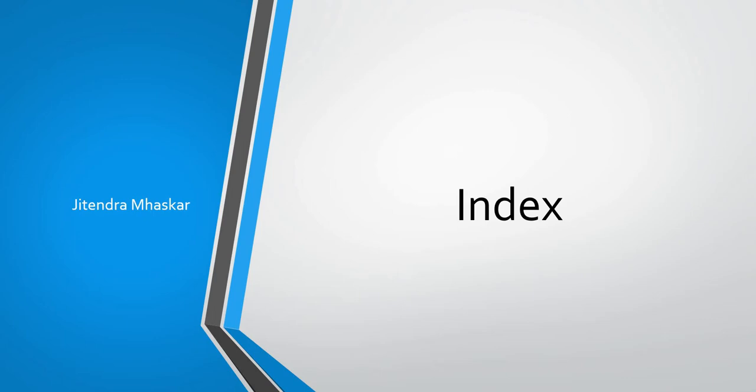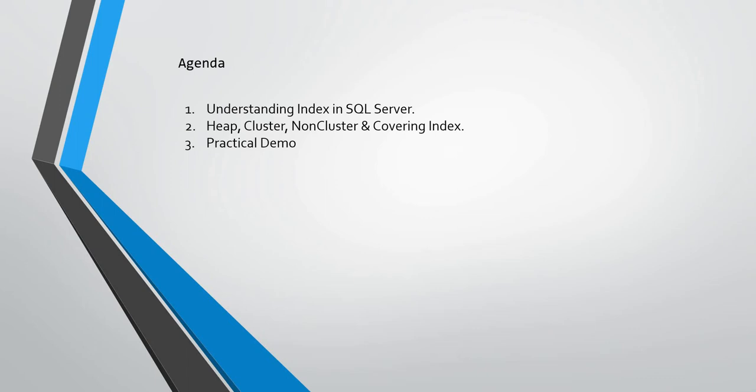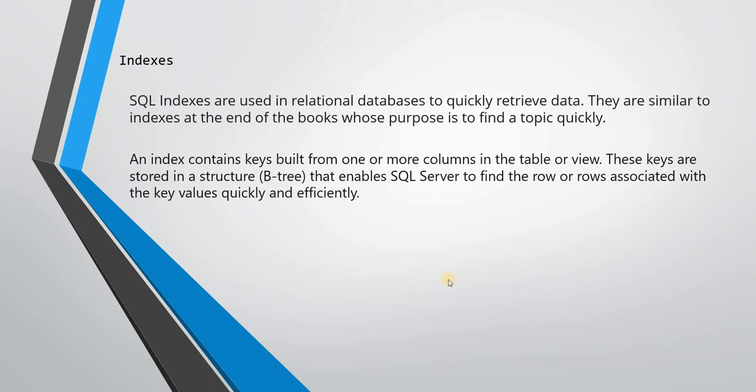As usual, the agenda would be understanding indexes in SQL Server. Typically we would be looking at three types of indexes: clustered, non-clustered, and covering index. We would also talk about what are heaps in SQL Server. I would show you some practical demo as well. So let us first understand what are indexes.